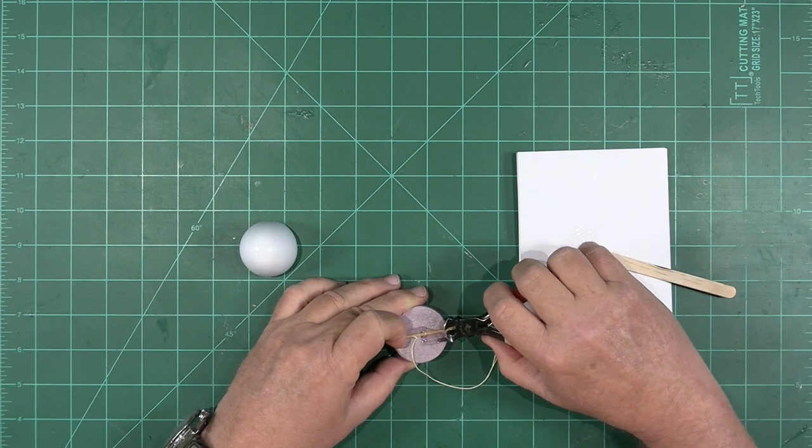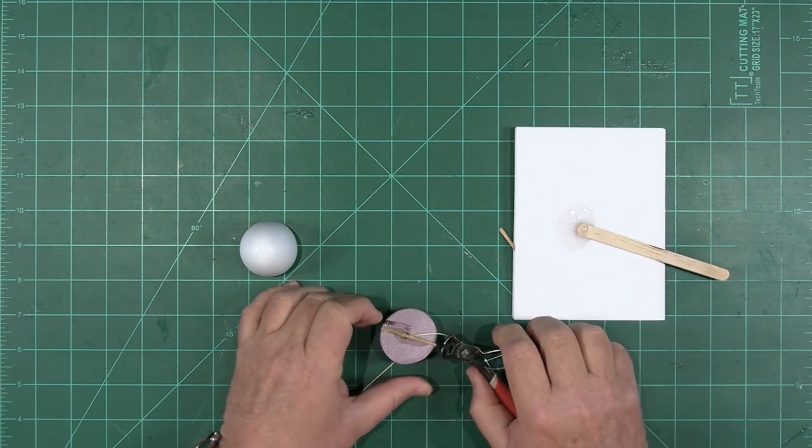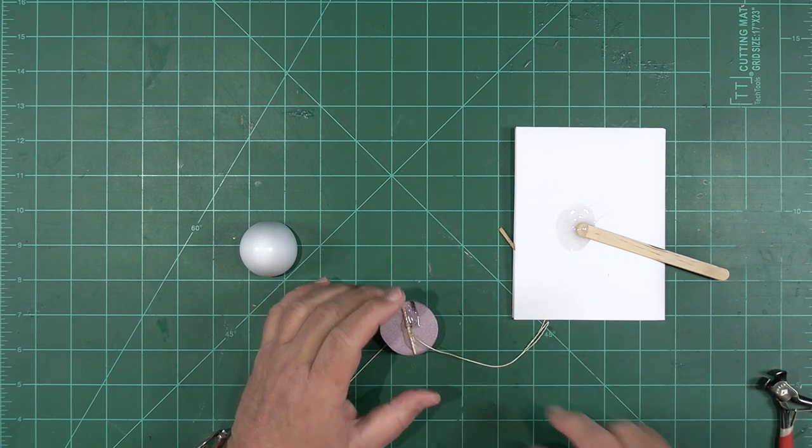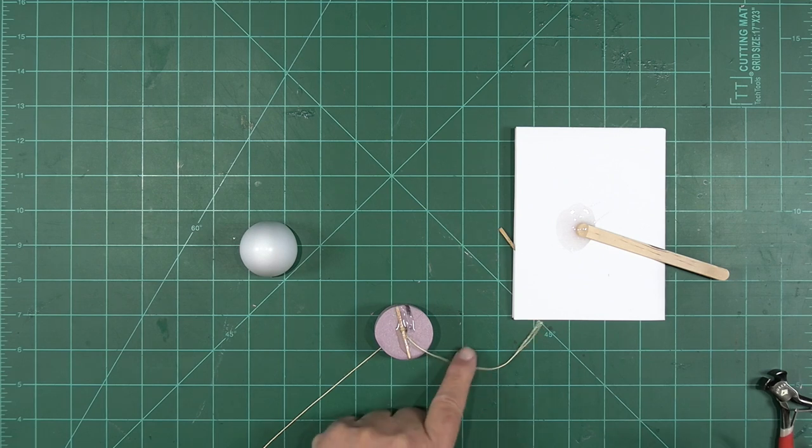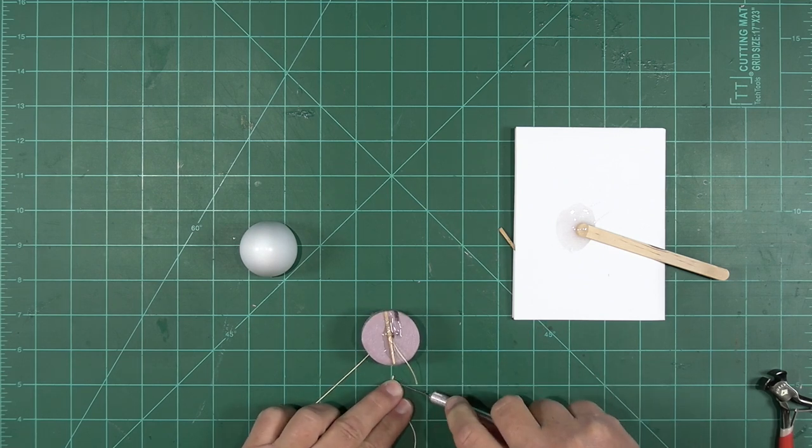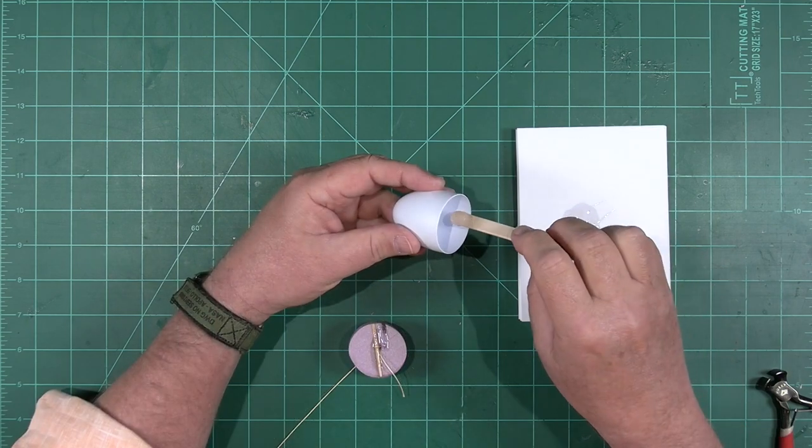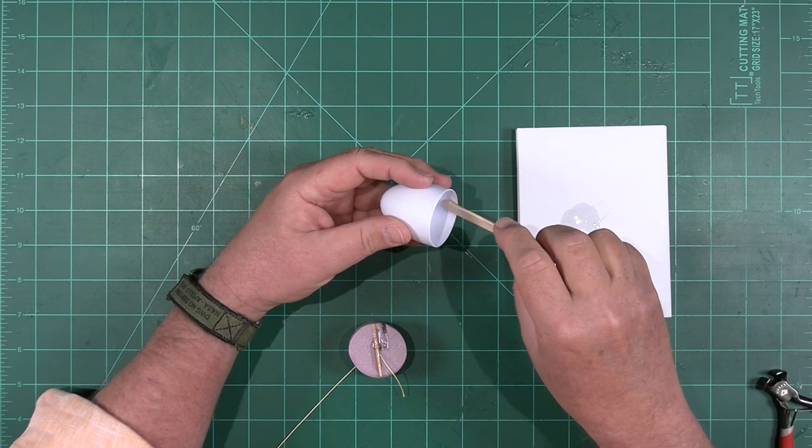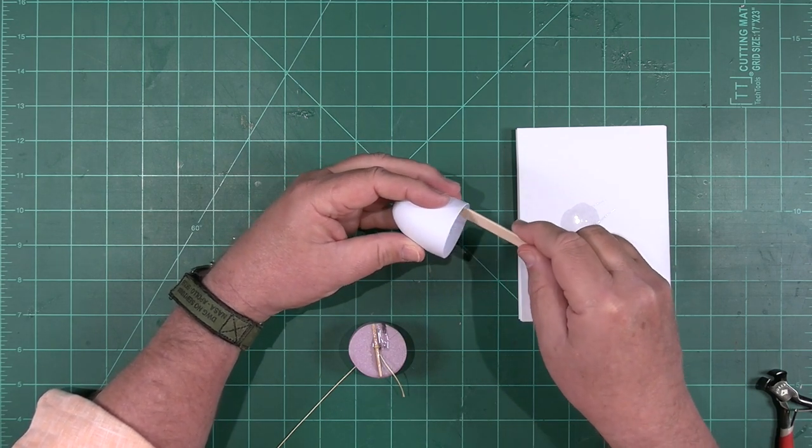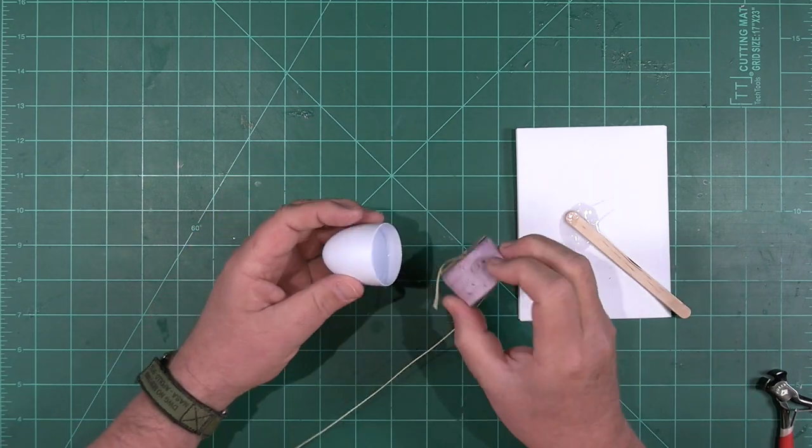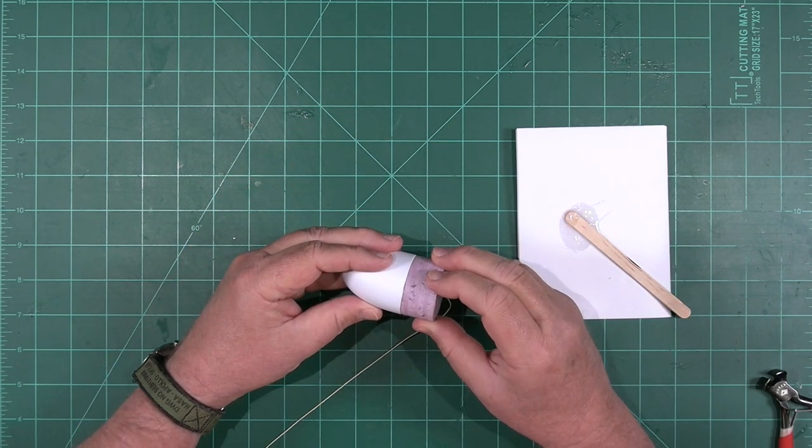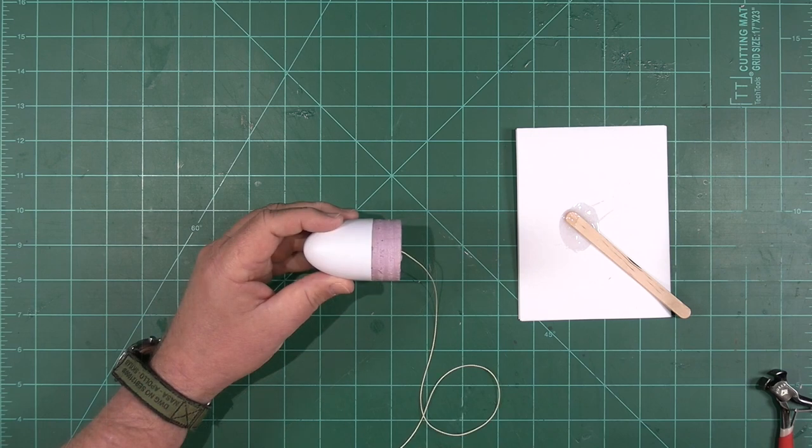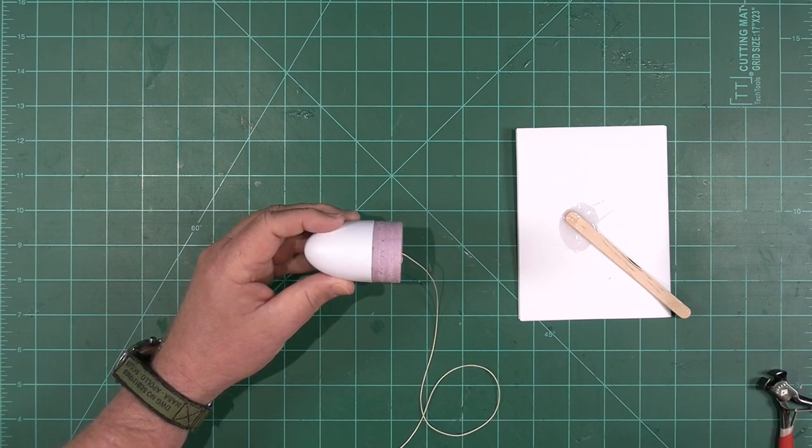Next, we'll mix up some five-minute epoxy and anchor this to the top of the nose cone shoulder. I'll use some nippers to trim off the excess bits of the toothpick. Put a little bit of the five-minute epoxy on the inside of the vacuform nose cone component and insert the shoulder into place with a twisting motion. Let that set up for a few moments and your nose cone is complete.